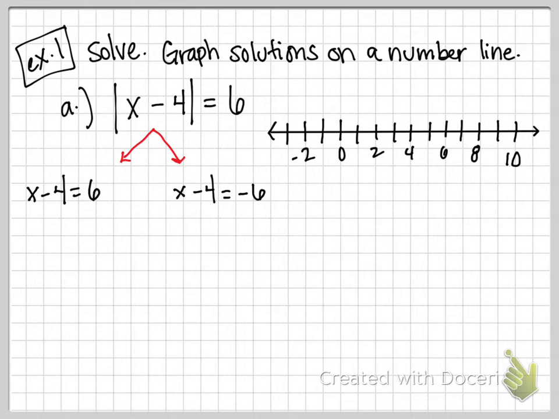Okay? So that's what we're saying. So don't let it be like, oh, we can't ever have any negatives. We just can't say that an absolute value simplifies to a negative. It can't. So we're going to split and solve for x. And we're just going to use our rules of equations to get x by itself. So if I start with my one on the left, to get x by itself, I need to add 4, right, to both sides.